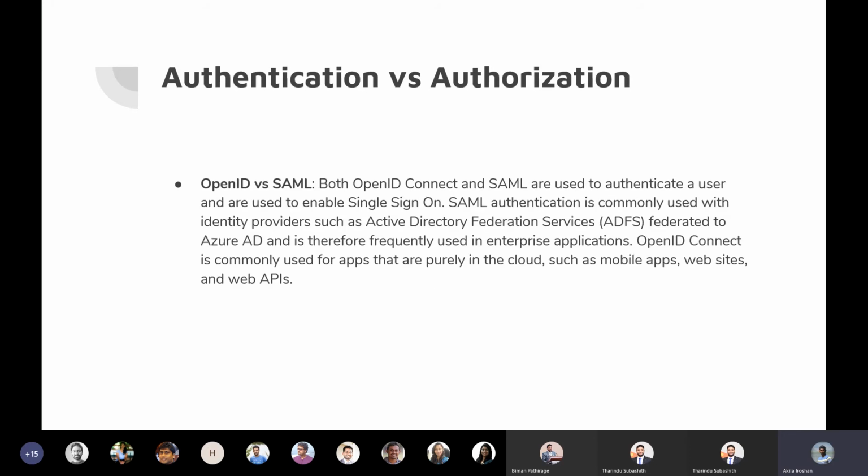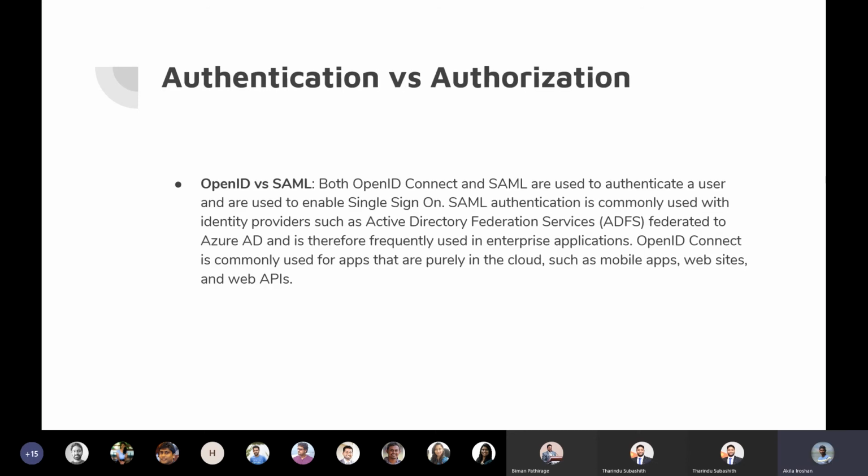OpenID and SAML are both authentication protocols actually, and both can be used to enable single sign-on and that kind of feature. Now, most applications use OpenID rather than SAML. In the demo I'll show some diagrams about it.